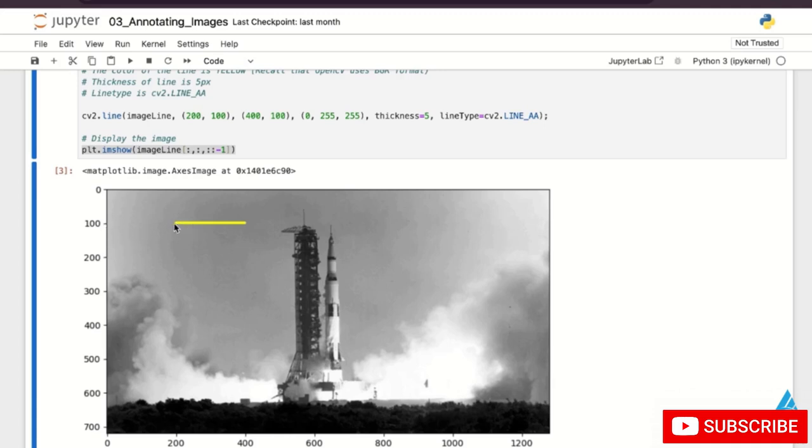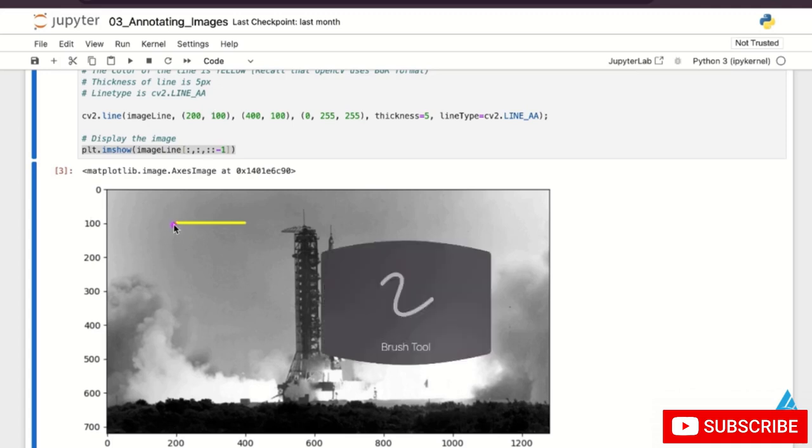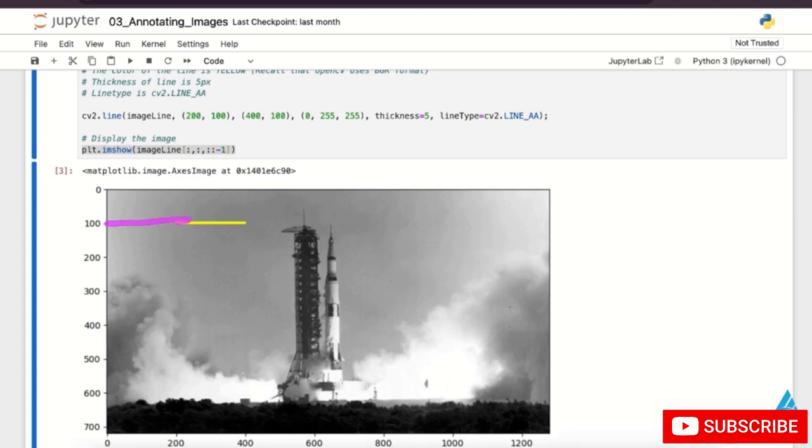And we have this. So you see that this point here, we have 100, right? 100. And okay, this here is the Y, and we have 200 here. We have 100 and we have 200, which corresponds to this first point, right? And the second point, we have 400, which is this. Now we still have 100, which is this point. So I've just drawn a yellow line. So this here, this is BGR. This is a G and this is an R.